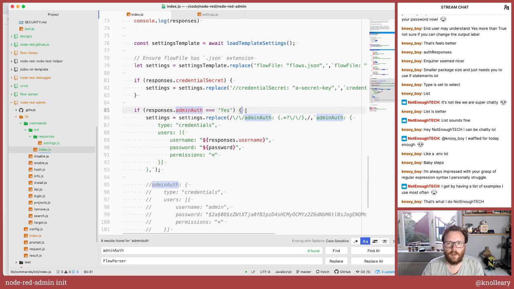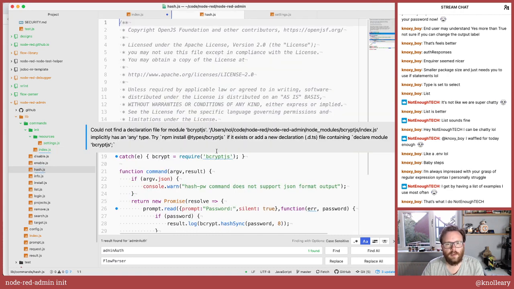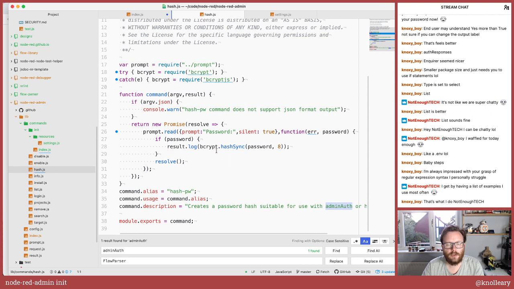But what we haven't got is that password. Now, handily, one of our other commands as part of Node-RED admin is the code to hash a password. So that's interesting.